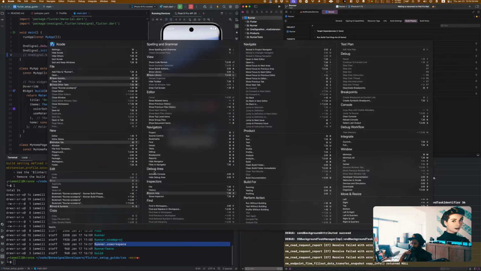I'm trying to see if there's a keyboard shortcut that will get me to whatever this is. I don't even know what this is called. I don't know the names of any of these things.